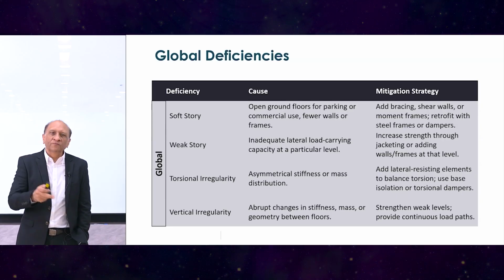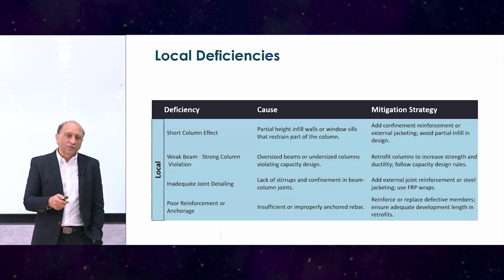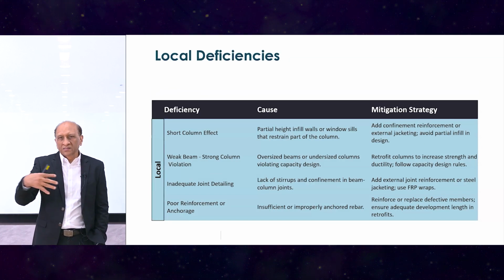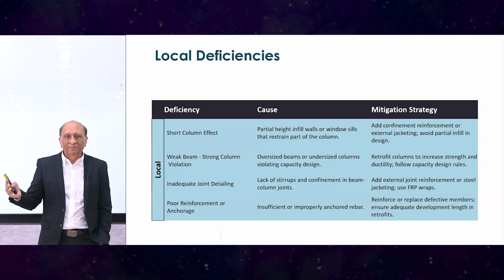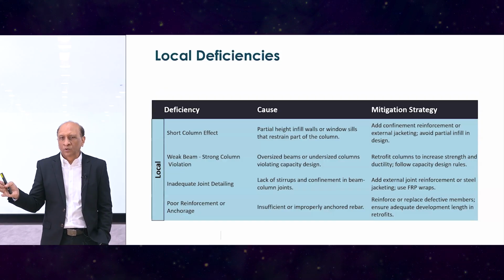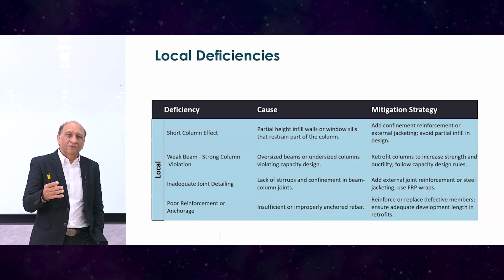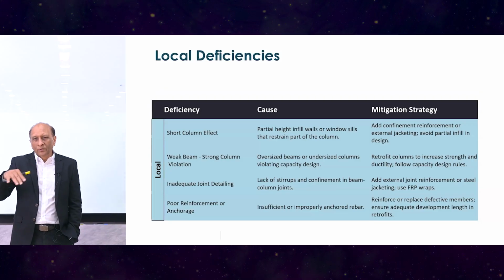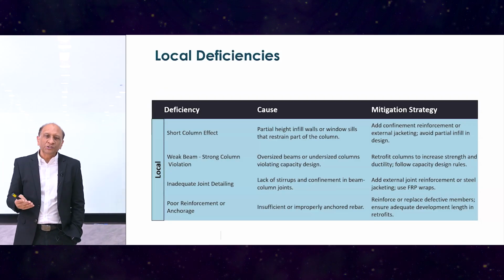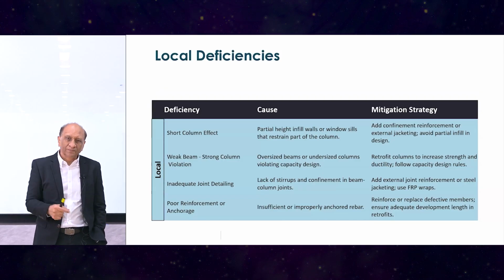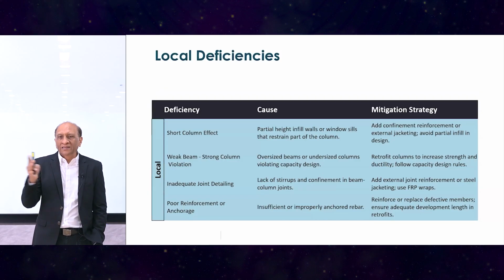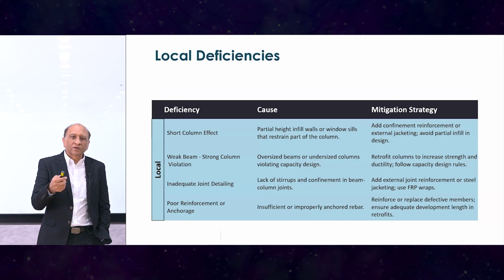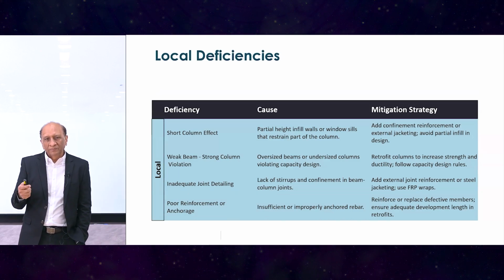So you can see here that the deficiencies at global level can be fixed in that way. But most of the time, they will also fix local problems. Local deficiency, however, can come from short column effects, which means the column is blocked by partition walls. So we need to remove the partition wall or put a gap between the partition walls and the column, because a lot of failures come from the short column effect in many low-rise buildings. The partition walls going only halfway cause large shear in the column because we remove this short length. That can easily be fixed by making sure that the partition walls do not hit the column and cause that impact.